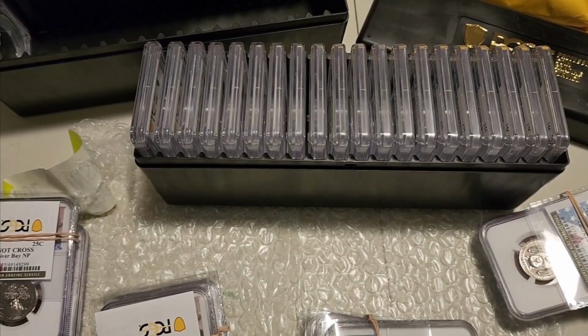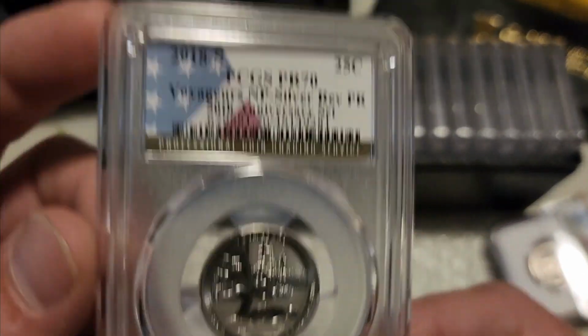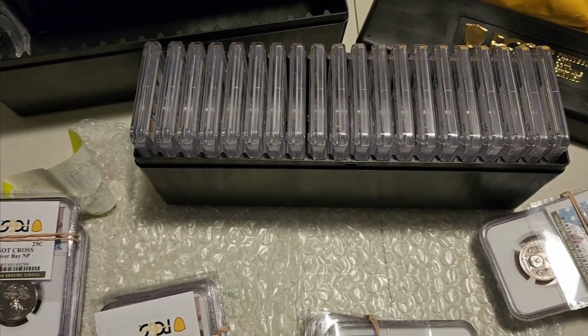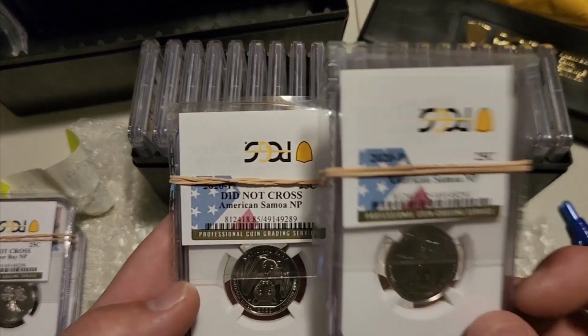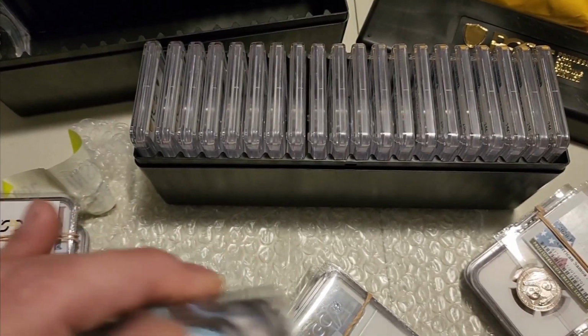So all in all, you had 21 coins cross out of 31, which honestly for proof 70s and mostly MS 68s and 69s, I think that's a really, really good return rate. Very happy to get these. Very happy to get them with the ATB label and the TrueView, which I think is a nice touch. So all of these were for my personal registry set. Depending on when I go through these, I may end up selling some of the NGC slabs that did not cross. So if you're interested in any of those, please give me a shout.